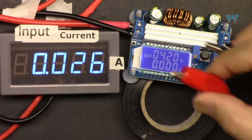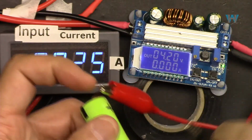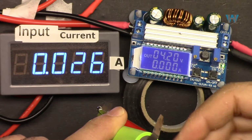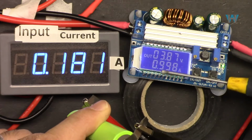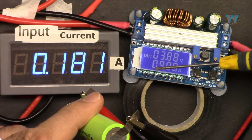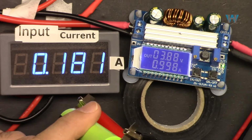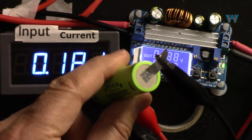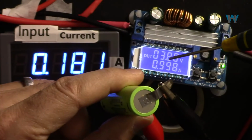Now I can connect it to my battery, positive to the positive, and pay attention, negative to the negative. And it starts, it doesn't allow any current above 1 ampere. So this light is slowly turning on. If I turn the light off, you might be able to see it a little. But it's just at the edge because this voltage is very close.